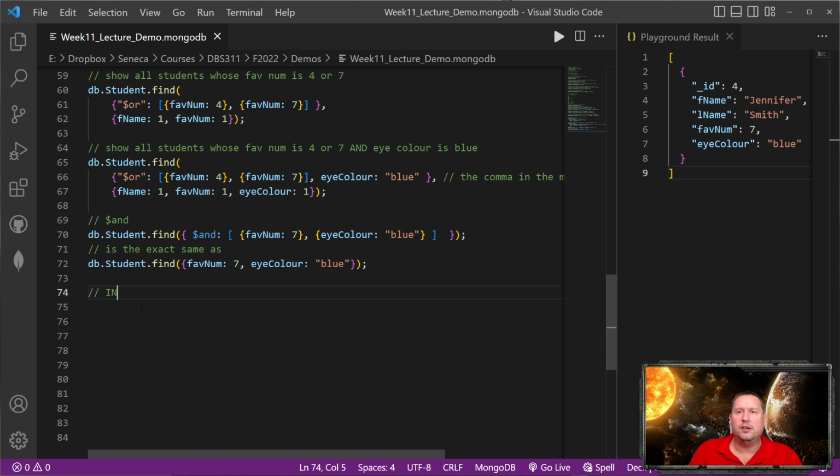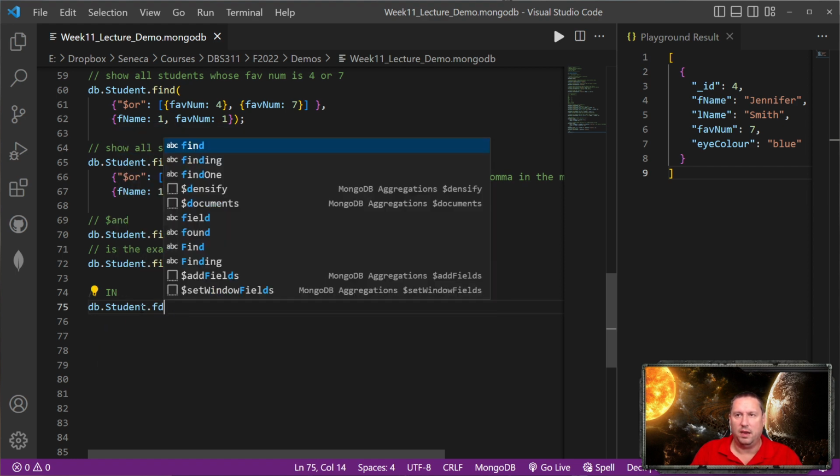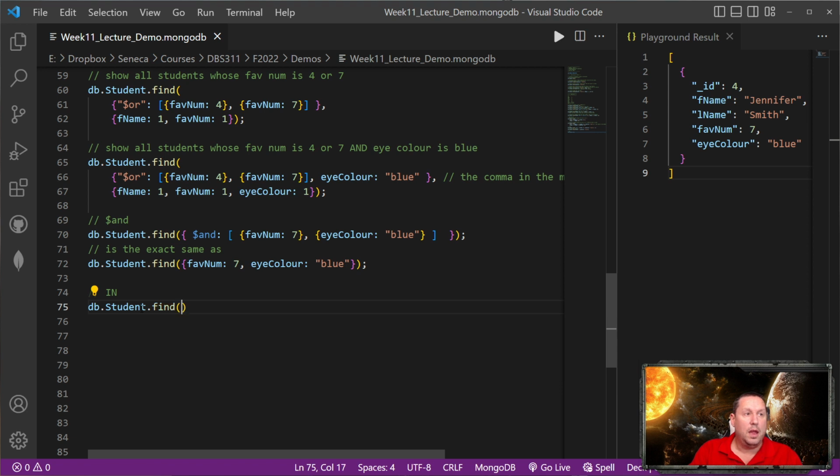Okay? There's the "in" statement. All right? So we're going to do the equivalent. So we could do something like db.student.find. Okay? And I'm going to go ahead and find with a favorite number. Okay? And again, we're going to put a value set in here. So we're going to say favorite number is $in colon, and then we're going to provide an array.